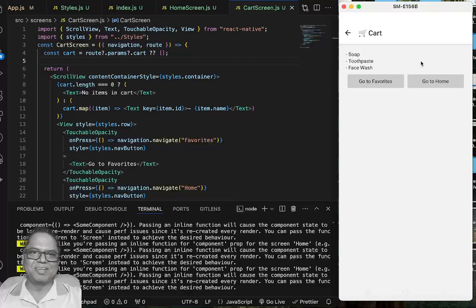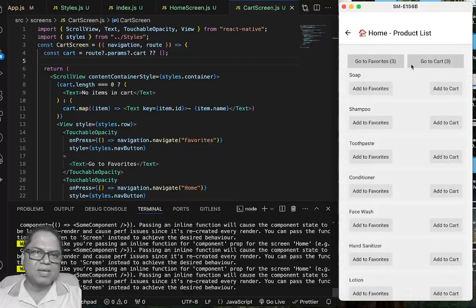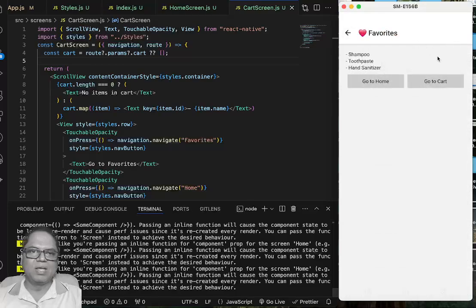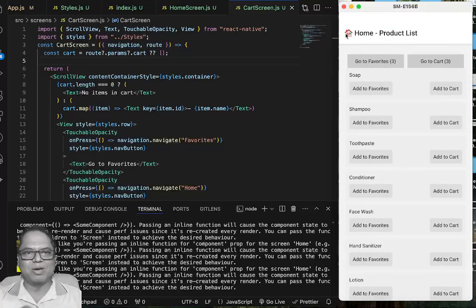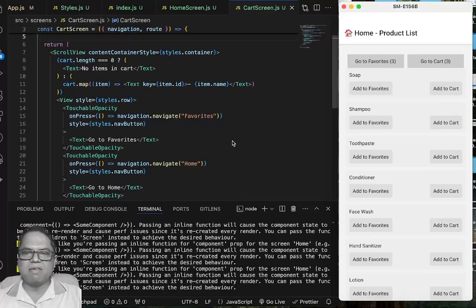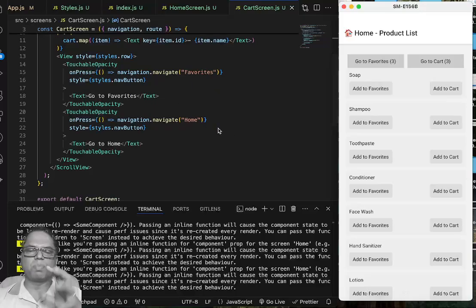Four layers, right? So if we press back, the topmost screen, the cart screen, is popped out. So we have home, then favorite, then home. Then press back again, we have home and favorite. Press back again, we have home now. So this is one type of logical error, right? This navigation we have not properly handled. That's why we have this error.